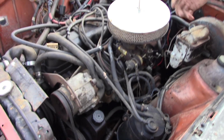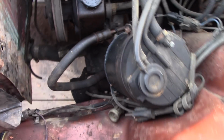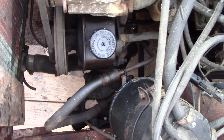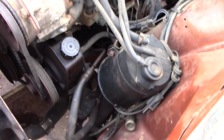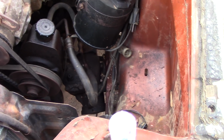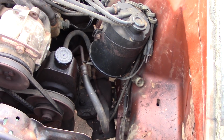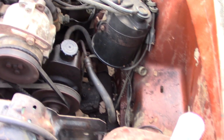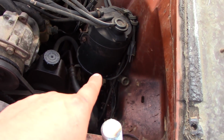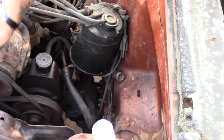So the reason I lost steering and couldn't figure it out right away, if you can kind of see the angle of the steering gearbox, it's bound up because it's no longer attached to the frame because the frame's no longer there. And it's at a stupid angle, and the pitman arm is actually stuck underneath the sway bar. So that's why we have no steering. Yeah, she doesn't turn around good. But really that's the only thing that's attached to the actual frame. I mean, the cross member for the motor goes under there, but that's about it.